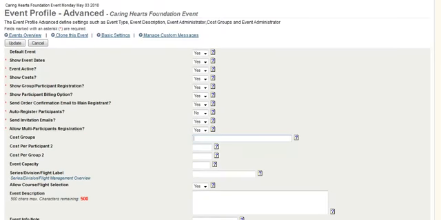If you are providing multi-cost registration, multi-price points, such as member and non-member pricing, you will use this field called cost groups. In cost groups, you will do something like this: member, comma, non-member, and then you will put in the cost per participant 2, which in our example here is the non-member cost, and then the cost per group 2.